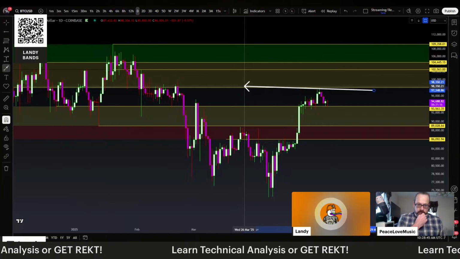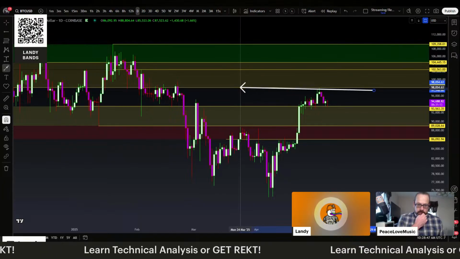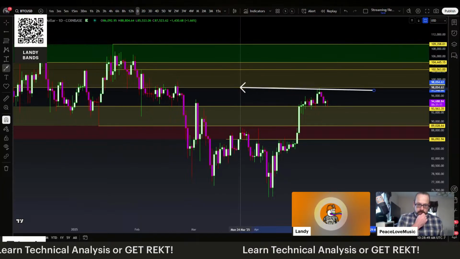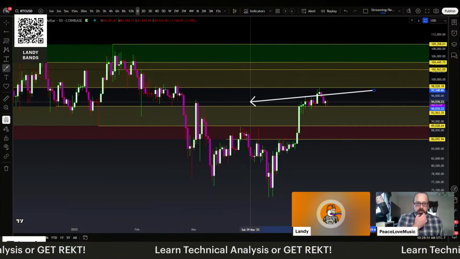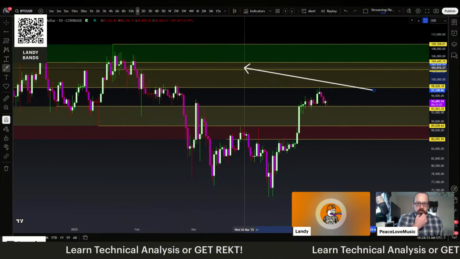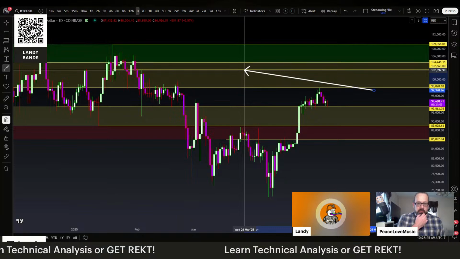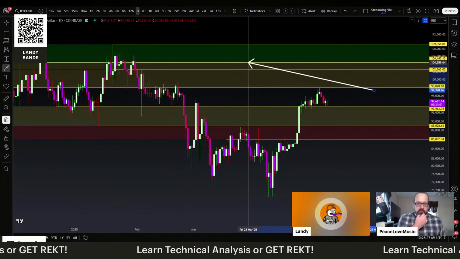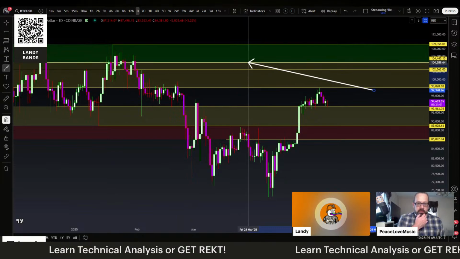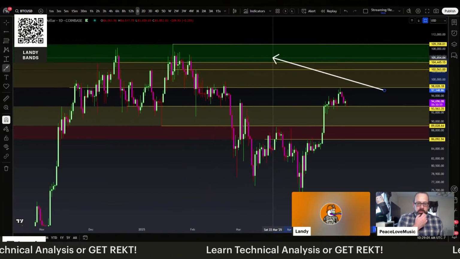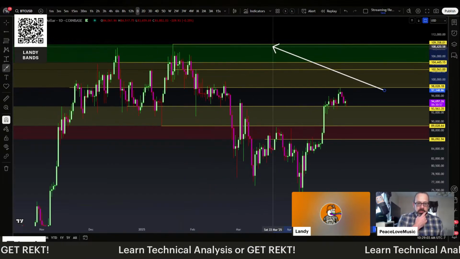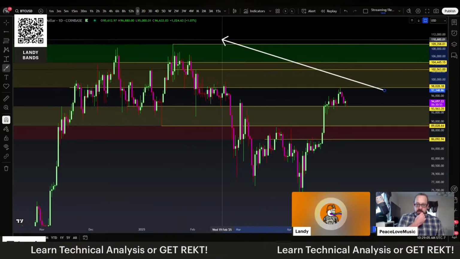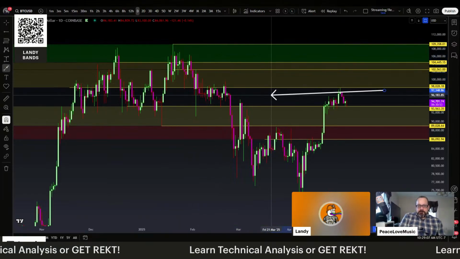We have an area of interest for close opens, not necessarily that set swings or highs, but close opens at $98,000. And then we do have a closing high at 102.5. We have another closing high at 104.5. And then between 104.5 and the 109, we have a big area on the daily and weekly.